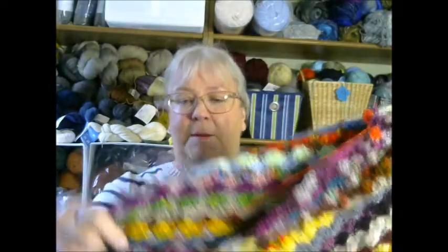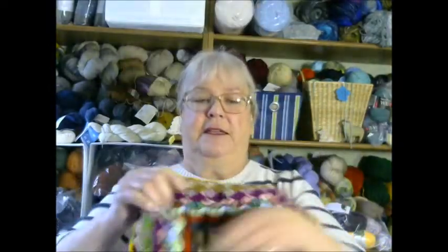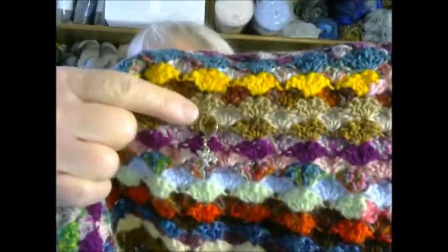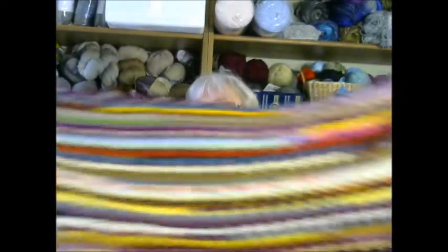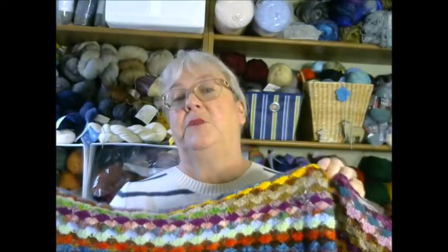Now we will move on to my works in progress. I've gotten a lot done on all of my projects this week, so I'm really excited. My first is my crocheted blanket. Here's where I was last week, right here. So I am up to here now, and it's slightly wider than my other scrappy blanket, by maybe 3 inches. All total, I think this is 32 inches across. And it's almost completely square. It's slightly more than square right now.